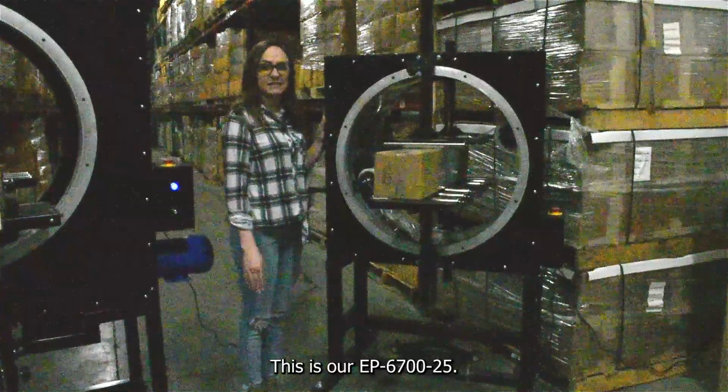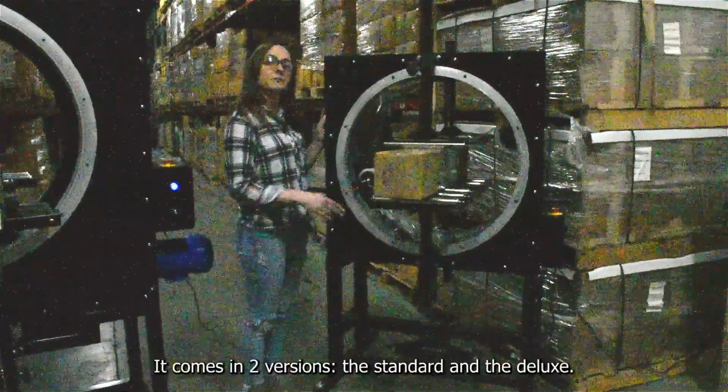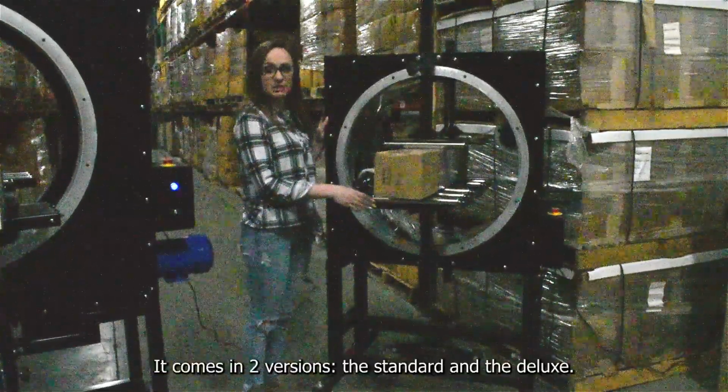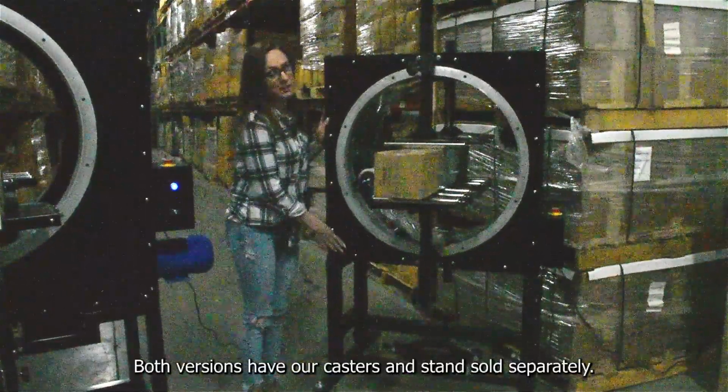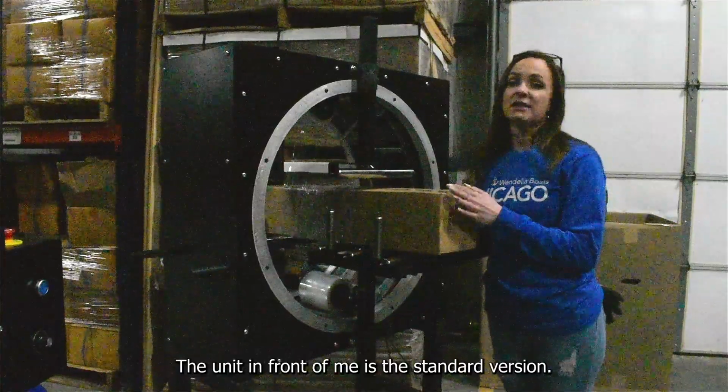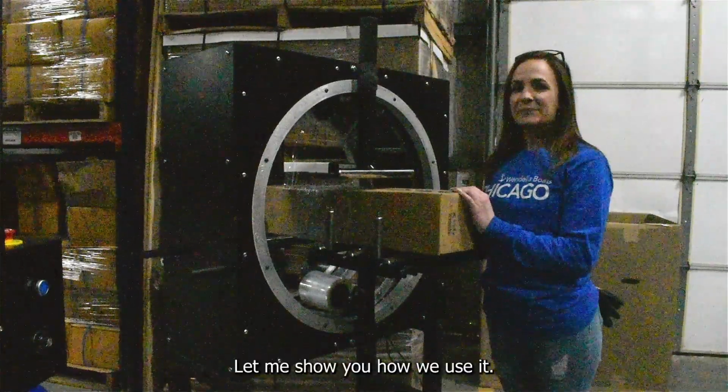This is our EP6725. It comes in two versions, the standard and the deluxe. Both versions have our casters and stand sold separately. The unit in front of me is our standard version. Let me show you how we use it.